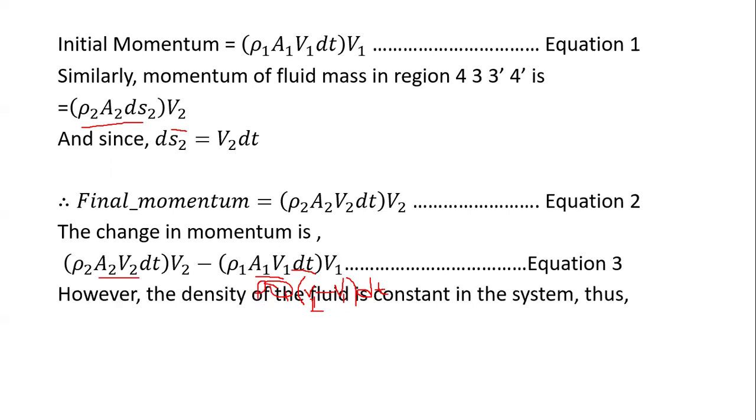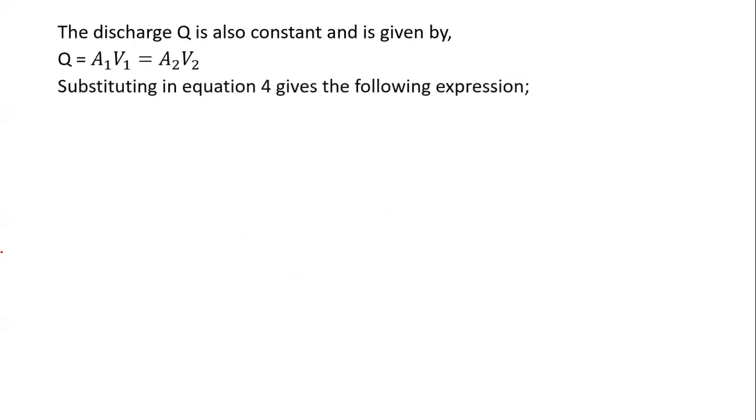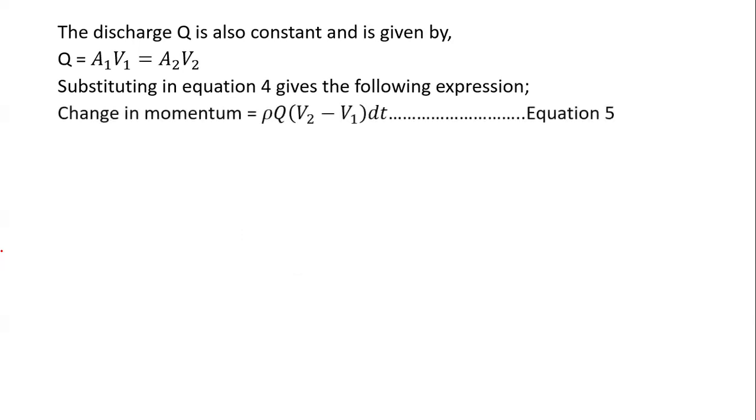So that is where we are saying this is the same density. So density remains there. Because the density is common, we factorized. Here we have our density. But we also said these are the same. So if they are the same, then the discharge, the rate of flow, is A1V1, which is A2V2.